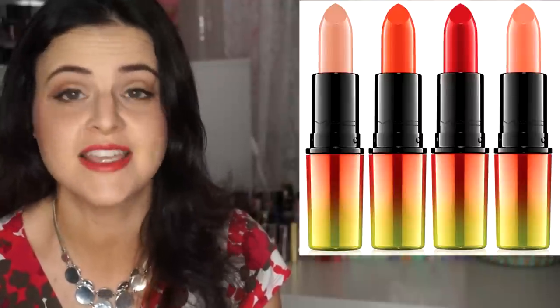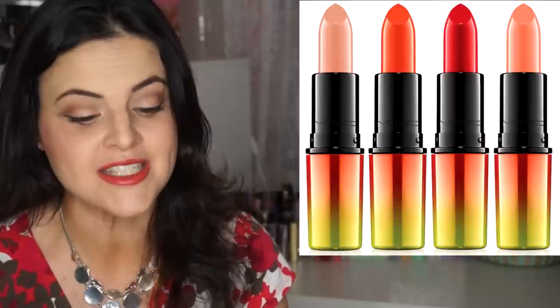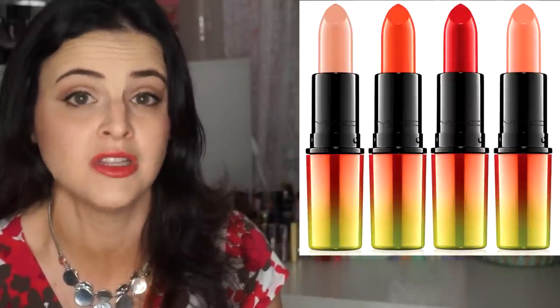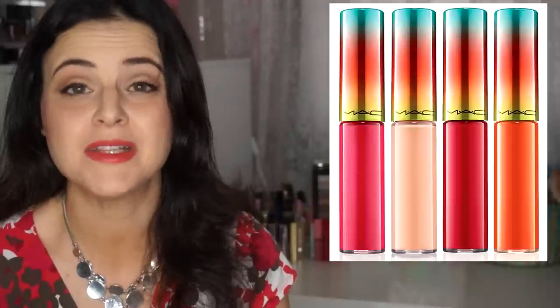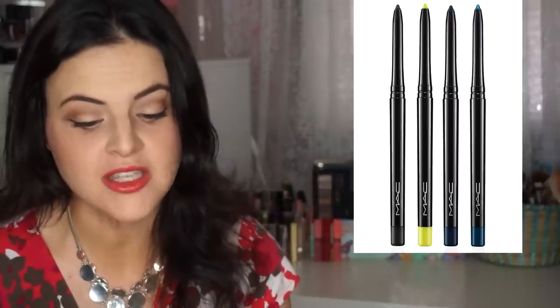For lipsticks in the Wash and Dry Collection, there are four shades — two from the permanent collection and two limited edition: Steam Heat, a vivid yellow-red, and Tumble Dry Light, a peachy coral luster finish. For lip glosses, Girl On Board is a repromote in light cream nude; Laundry List is a vivid orange; Hot Cold is a true red; and Domestic Diva is a frosty watery pink. The technical liners include Practice Makes Perfect in deep blue-green, Sudsy in marine blue, Color Matters in lime, and Coin Operated in metal gray with silver pearl.